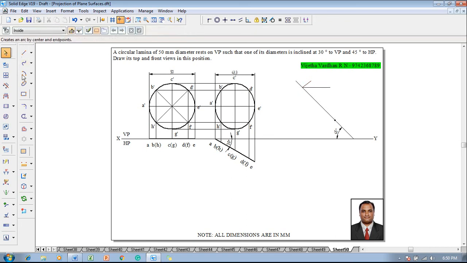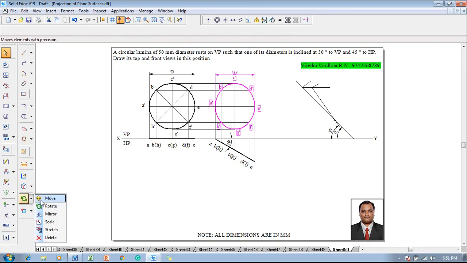And after drawing a locus, again go to arc by center point. Whatever the point we have created is supposed to be taken as reference, and the radius is supposed to be 43.3 millimeter, and draw one more arc with respect to the locus line. And then make use of a line command with respect to thickness of 0.13. Join this line. This is called as apparent length, and using an angle between command, show that the apparent angle is 55 degree. Then select the front view and move this front view with respect to the corner A and E properly on the respective points.